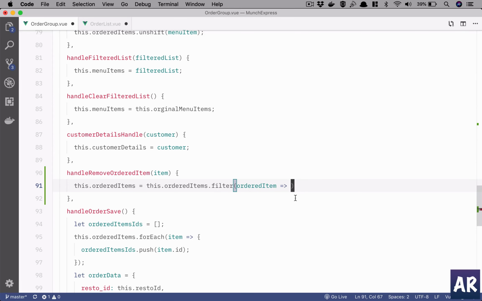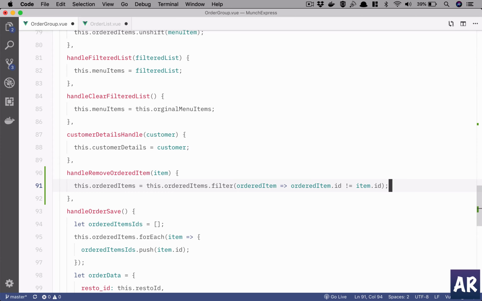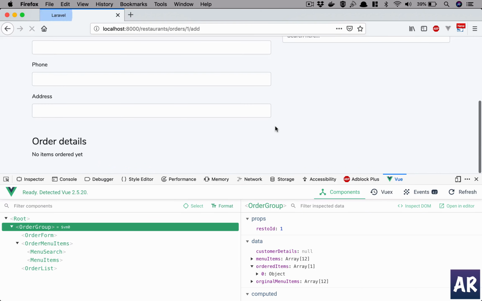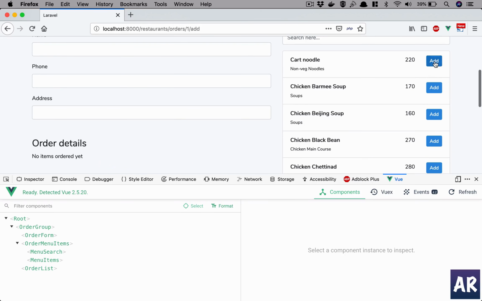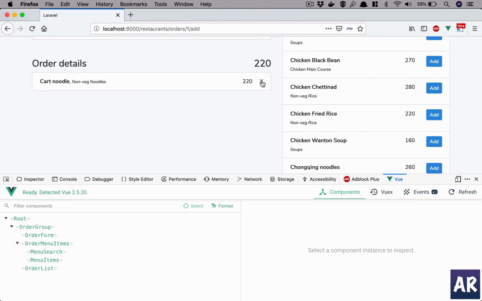So return everything where orderItem.id is not equal to item.id. Let's see if this is working, then I will explain exactly what is happening. So hit refresh. I'll add 1 2 3, and when I remove, this is working.